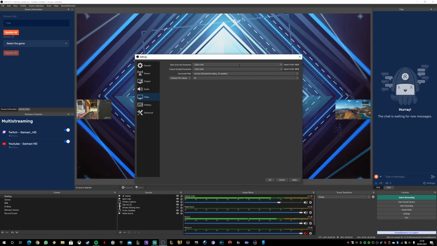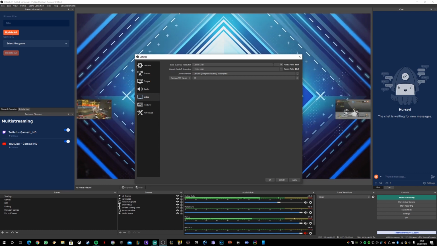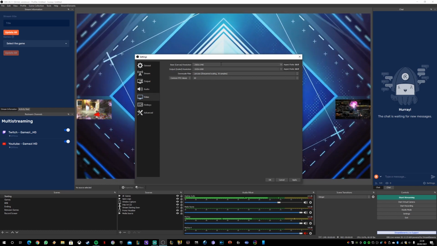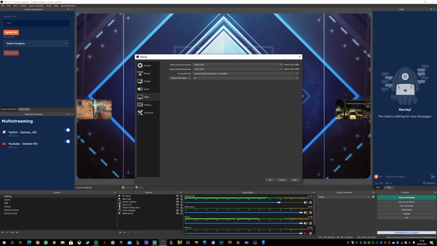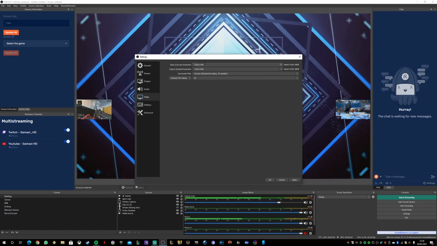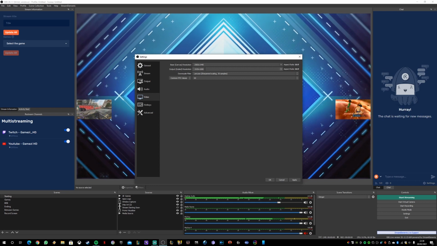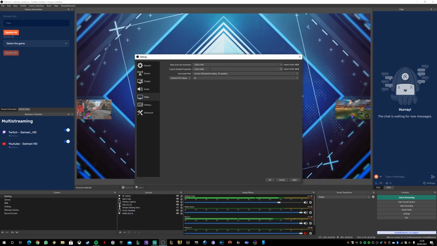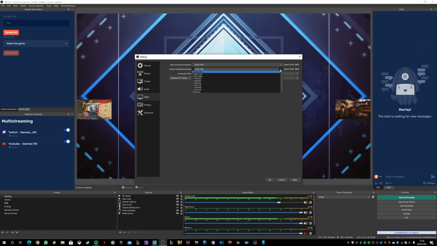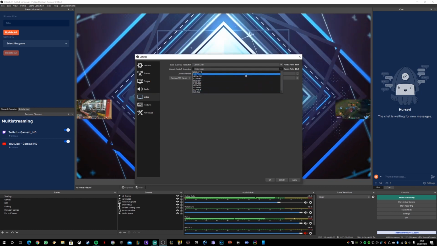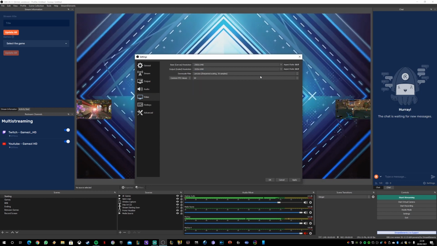Audio is more like a microphone and stuff like that, so you don't care about it. In video, now this is my monitor, so this one, don't change it. This is the monitor that you have. If you have a 4K monitor, if you have a full HD monitor, this is the resolution that you're going to have with your monitor. Now upscale, this is the resolution that you're going to stream in. So whatever you set here, this is what your stream is going to have. So I'd recommend full HD.